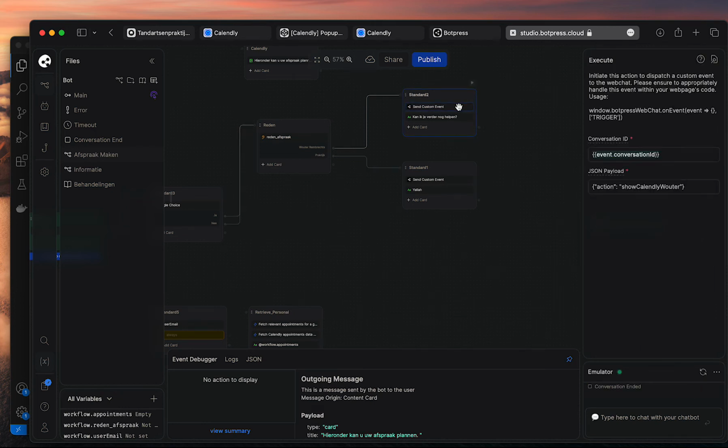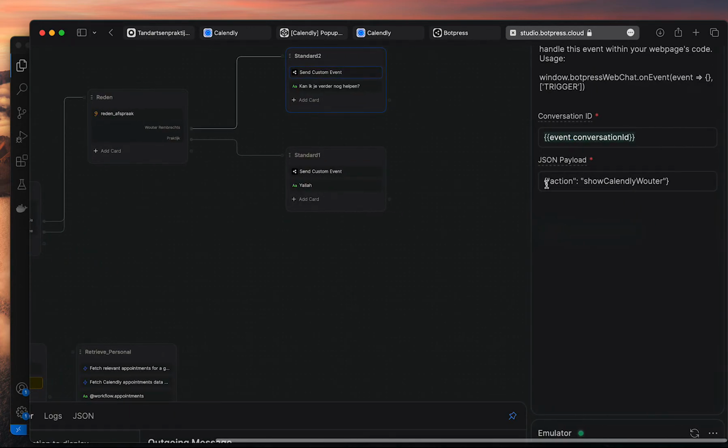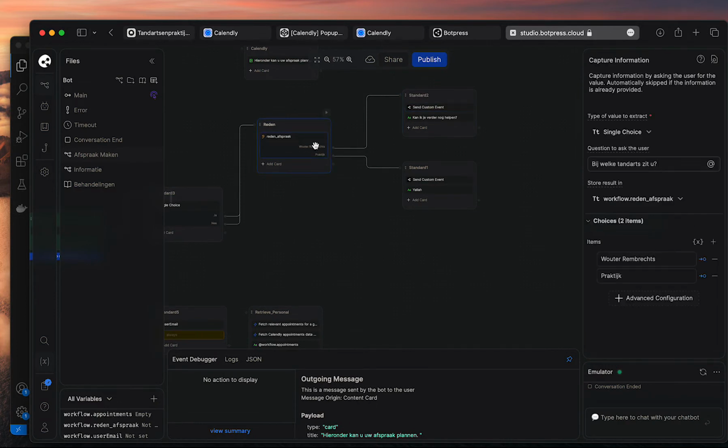But so here you just need to define, this is always going to be the same, this mark, I don't know how it's called in English, then action between quotation marks, and then double points, and then quotation marks, this is your trigger, let's say. So I have two triggers for this dentist Wouter.